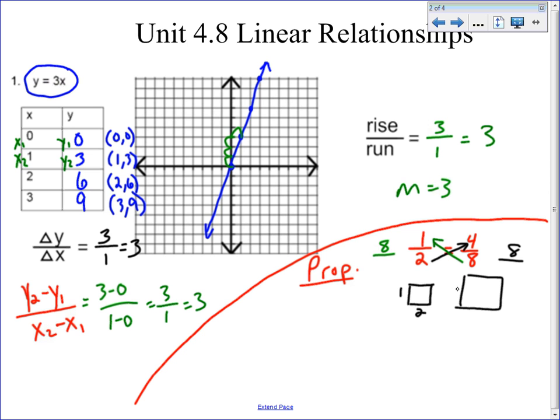Two things that would be proportionate would be like maybe a picture that's enlarged. So if we use these numbers, maybe you had a one-by-two picture that was enlarged to a four-by-eight. It's still the same picture, it's just one's a little bit bigger than the other. But one thing to note about proportionate things is they're all increased at the exact same rate. And that's the key thing to learn about linears. Just like this picture was increased at the same rate, one was increased by multiplying one by four, two by four to get the eight. They're increased at the same rate. Linear relationships increase at the same rate as well. Now, if you notice, we go up three over one to get to this next point. But if we go up another three and then over another one, we get to the next point. Then up another three and then over another one, it'll keep doing that up three over one, up three over one for the entire duration of the line because it's going to keep increasing at the same rate.